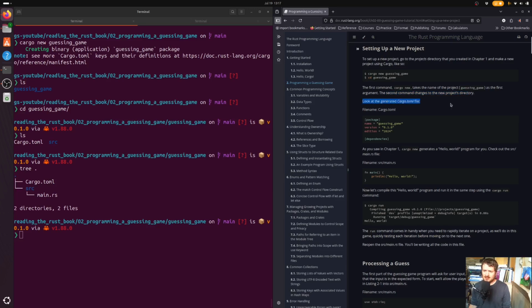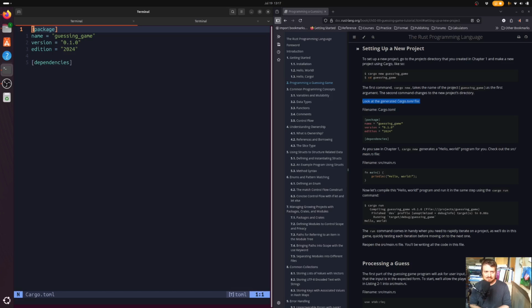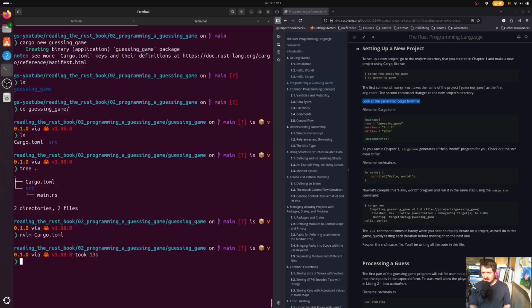Look at the generated cargo.toml file. Cargo.toml has the contents, and just to sanity check, of course, it's the same. We got guessing game. We got version 0.1.0 for our first version of this project, and we've got the 2024 edition with no dependencies added yet.